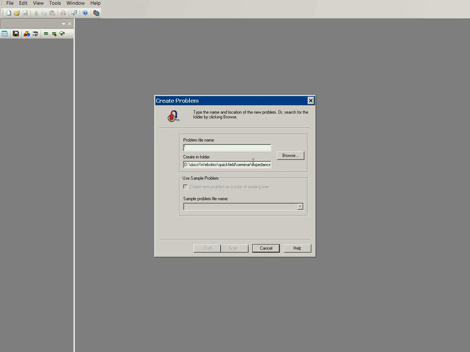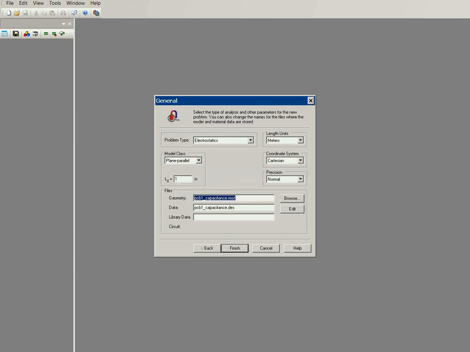First I will calculate the capacitance. So to calculate the capacitance I need the electrostatic problem. I specify the problem name. The problem type is electrostatics.